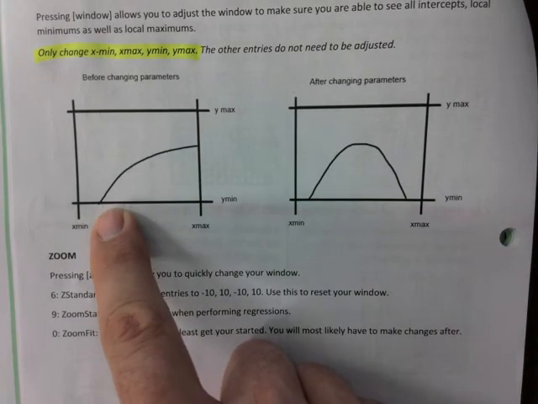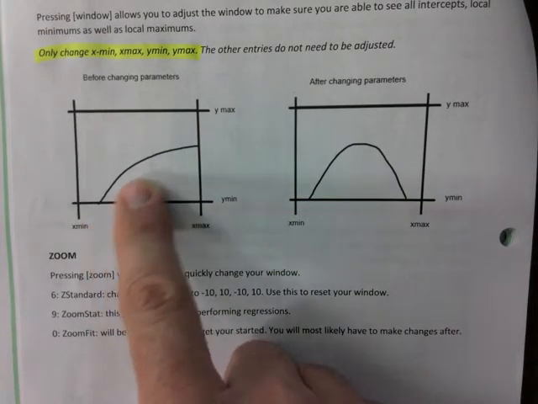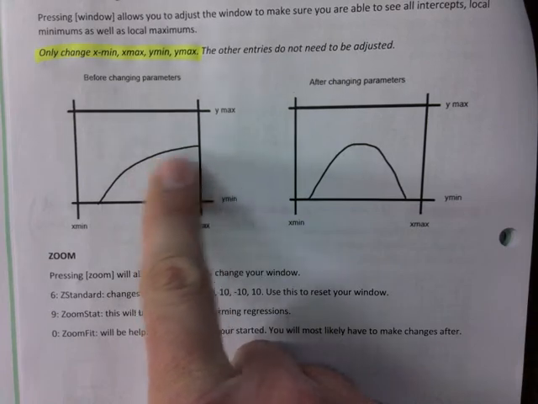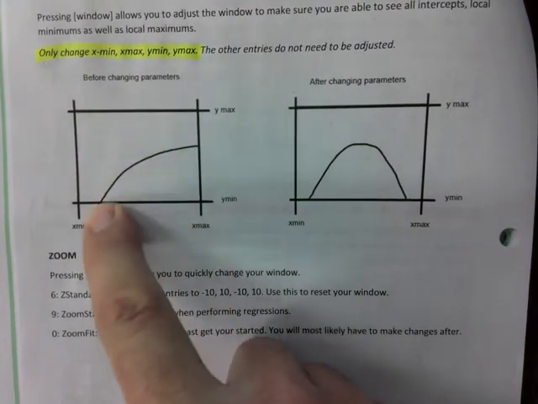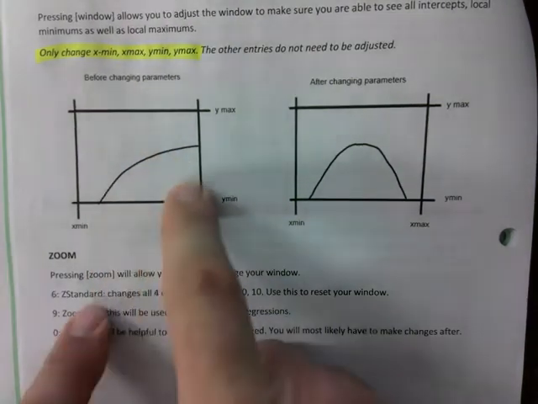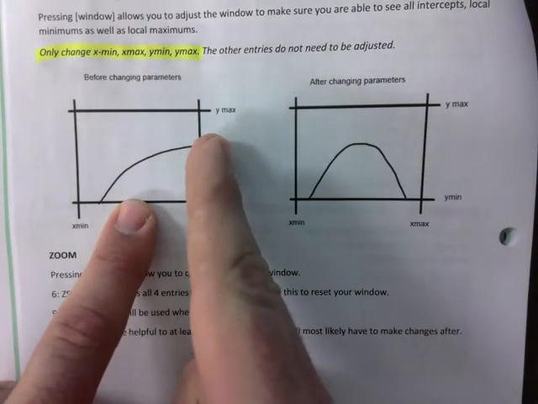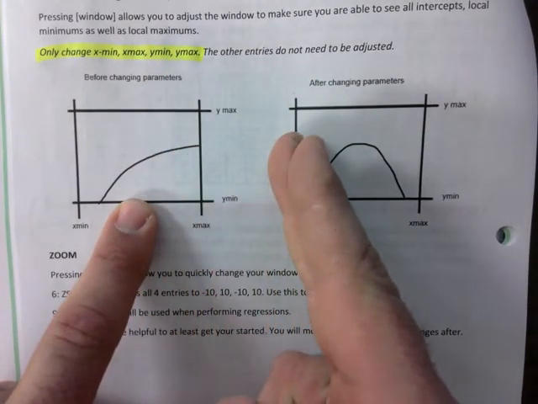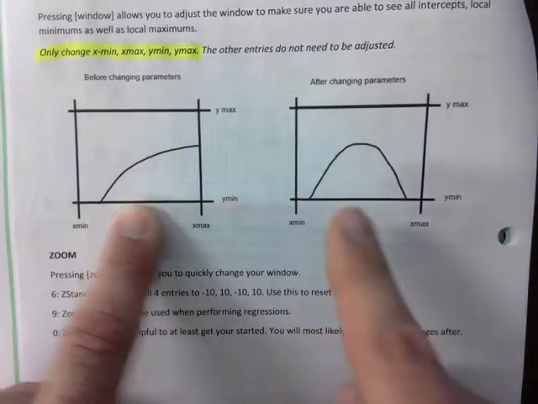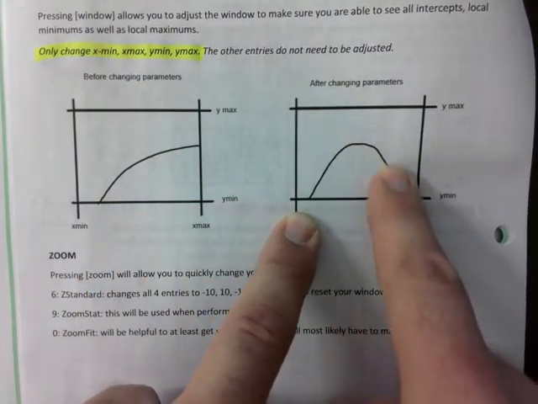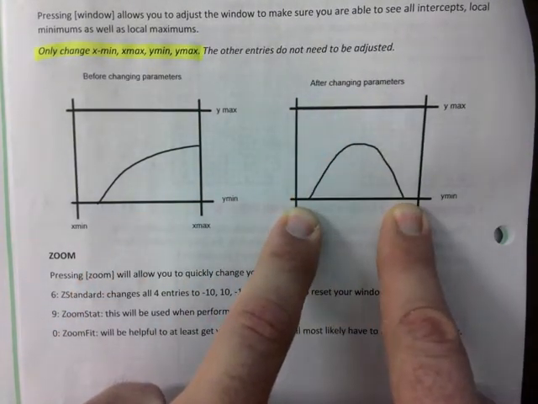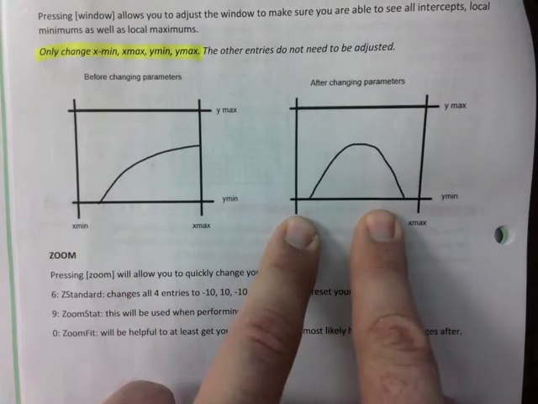So sometimes you'll be graphing and you will only see part of it. You'll be like, oh, this looks interesting, but you need to see more. Okay, so if you see something like this, it's clearly telling you need to increase your x max for sure. So if you do the change, you should then possibly see something like this. Okay, so changing your window allows you to see everything.